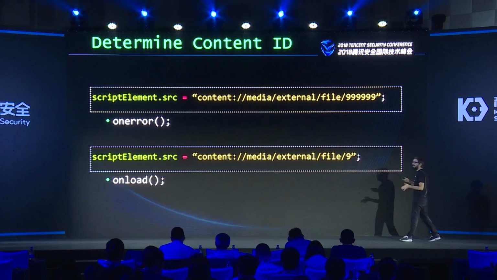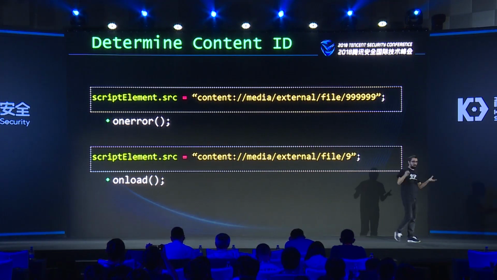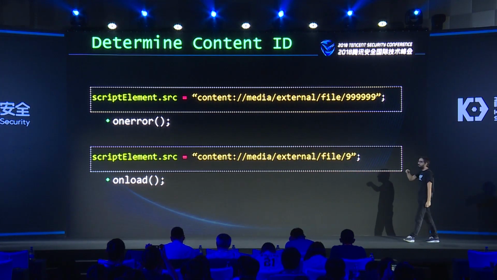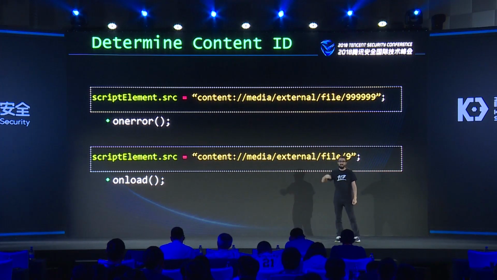Well, that's an ID that's assigned by the content provider to each one of those files that are mapped by the content provider, and they're incremented sequentially. So for every new file you download, the content provider will increment the ID and associate it with the file you just downloaded. But how do we know the ID of a particular file?